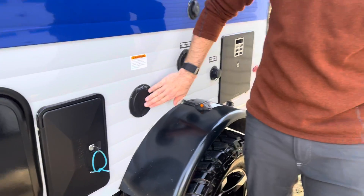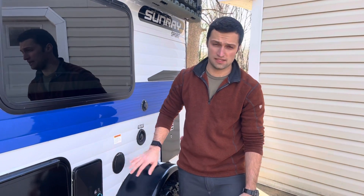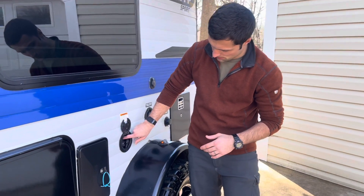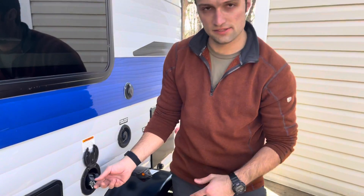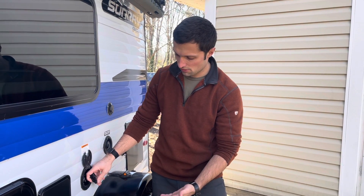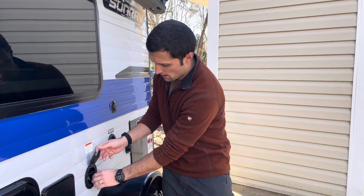One of the other major upgrades we've done is installed a solar generator — the Bluetti EB70 — which allows you to have 110-volt power off grid without needing a gas generator. I've installed MC4 cables right here, and this is now your new shore power plug. If you're at a campground or at home and want your batteries to charge, you plug this in for shore power. The MC4 connectors let you easily plug in a solar panel and run it with up to a 40-foot extension cable, so your camper can be in the shade while your panels are in the sun. Everything is neatly routed on the inside.